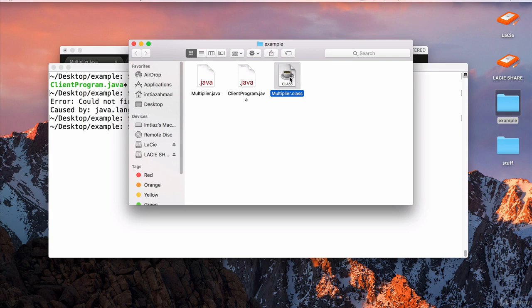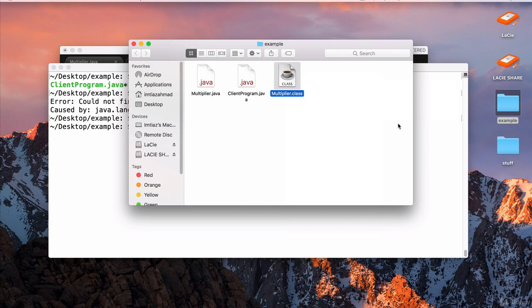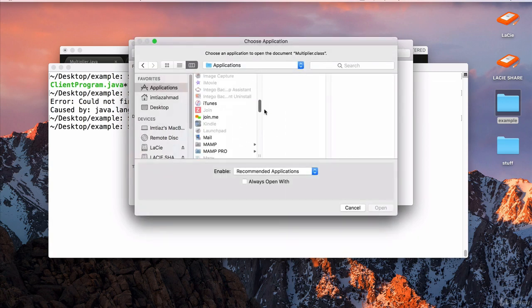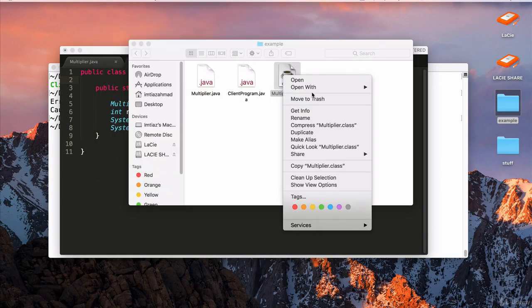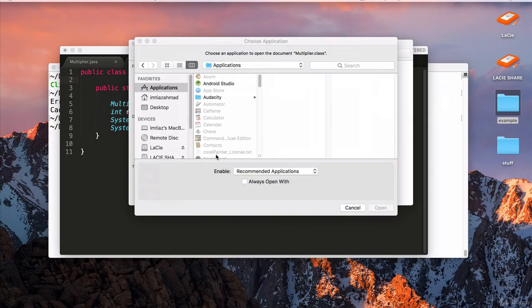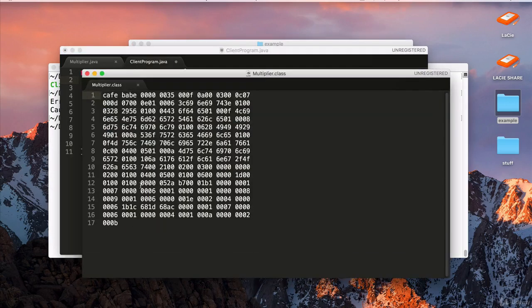Now you and I, we're not going to be able to understand it. If I right click and let's try to open this file using some kind of text editor or something, notice that it's just pretty much gibberish, right? We don't understand what this code looks like. If I was to open this in Sublime Text, it's going to look slightly different. Let's open that up here. Sublime Text. Click on that. Notice that it's able to turn this into bytecode.